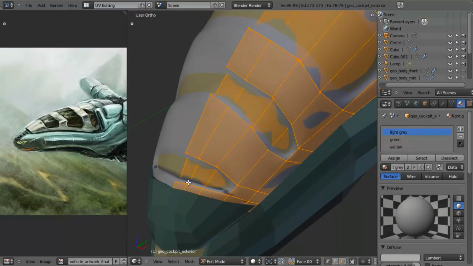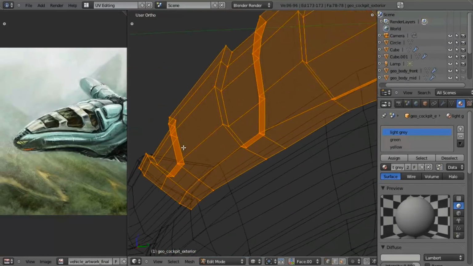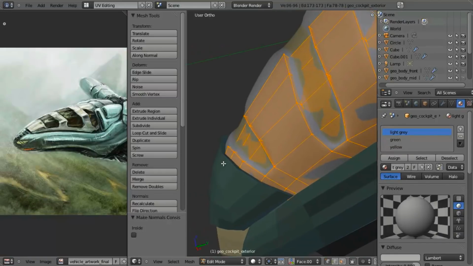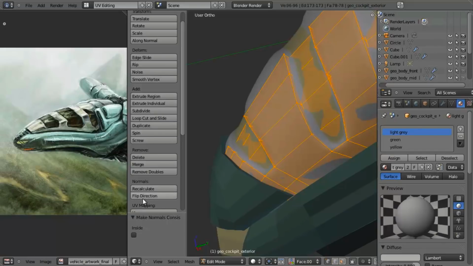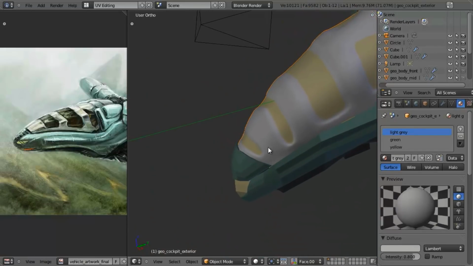You'll notice these kind of black areas are because the normals, or the direction that the faces point, are conflicting with each other. Some of them might be pointing out while some of them are pointing in. And so we just need to hit Control N while everything is selected, or find it from the toolbar over here, to recalculate normals. And that will fix that almost immediately.